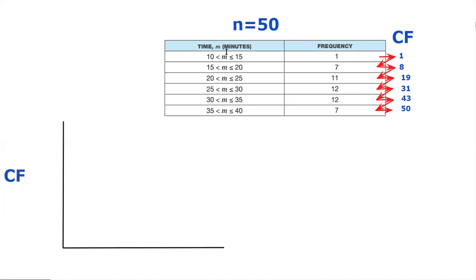And here the data is in time, and it's in minutes. So you can write time, and you can write brackets like this with m inside of it. So when you read it, it's going to be time in minutes. Now I'm going to put the numbers that suit the data that I have. This starts from 10 and ends at 40. I have to start from 0, and then it goes 10, 15, 20.